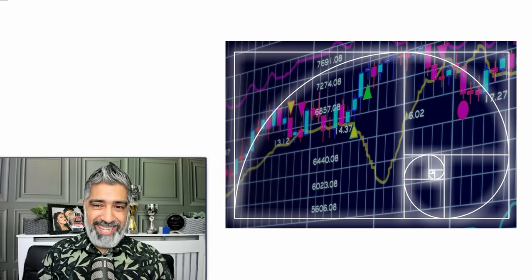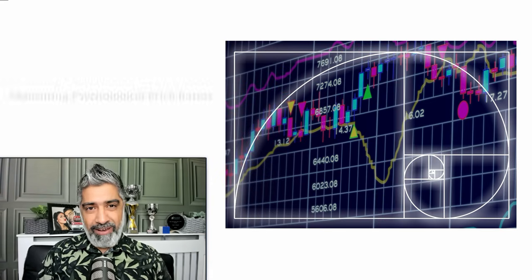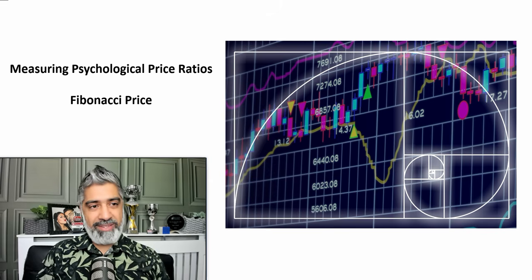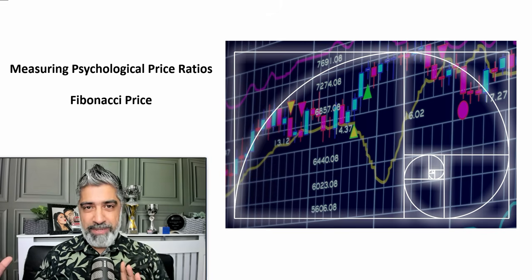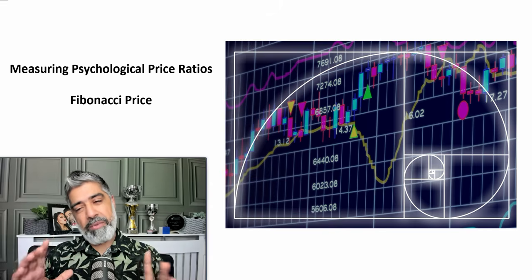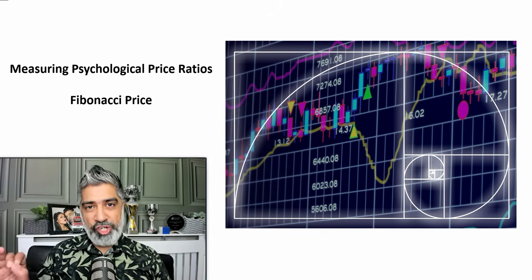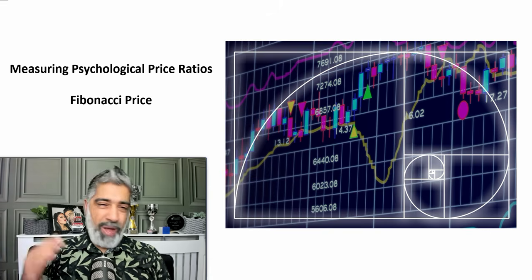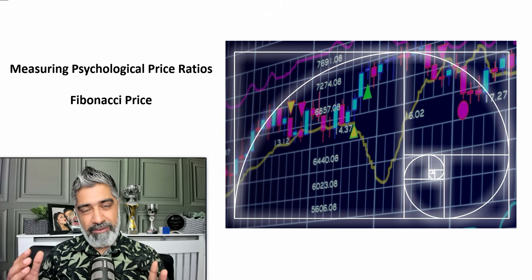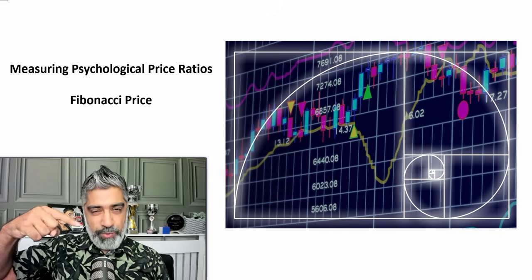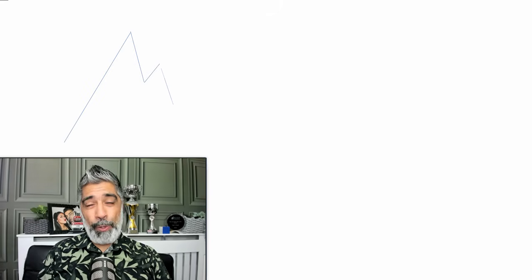Another thing that I want to add to the equation is measuring price ratios using something called Fibonacci price. Now, there's a basic level of retracements and there's some advanced stuff. So today I'm just going to cover some of the basics. This can be a powerful tool in conjunction with the pattern position. I wouldn't use Elliott Wave just by itself. It's not strong enough, right? But Elliott Waves with a pattern reversal signal, which is a swing high, combined with Fibonacci ratios, all of a sudden, it's a whole different ball game.